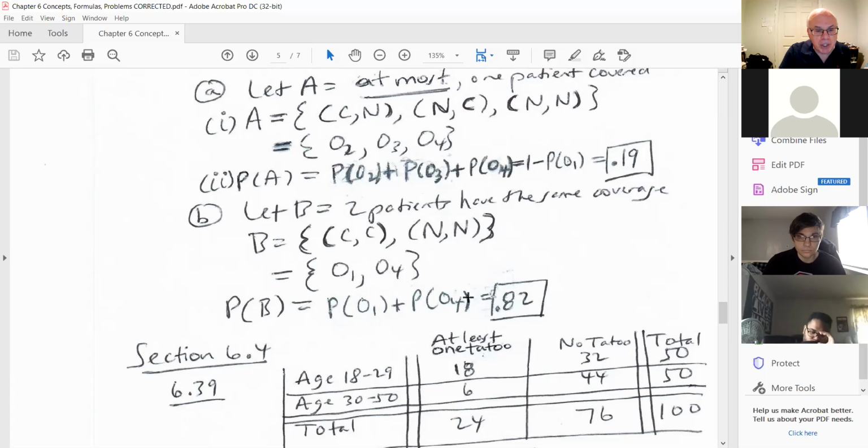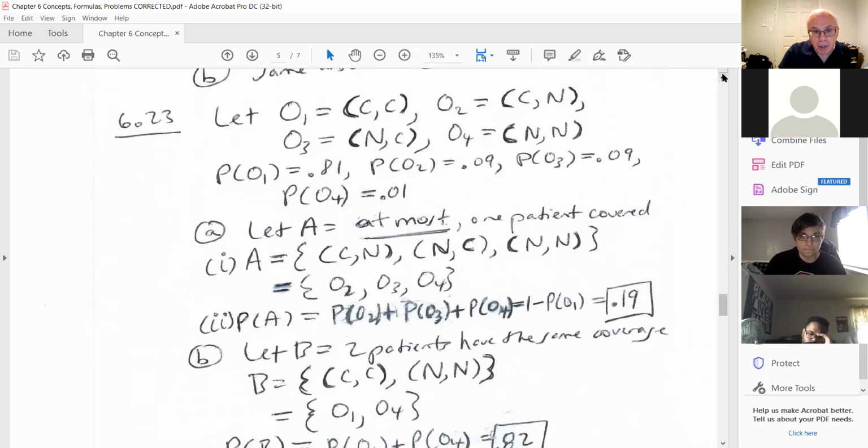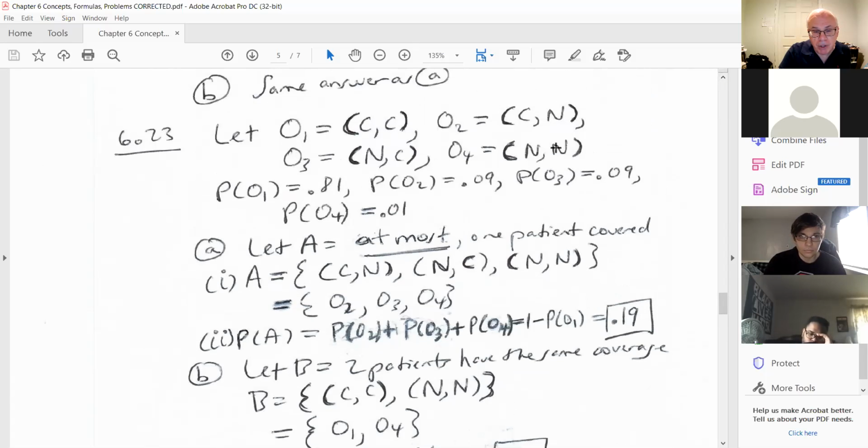number of outcomes in any event in the numerator and divide by the number of outcomes in the sample space, and that's your probability. That only occurs when the outcomes are equally likely. And in this case, they are not. All right. Any questions about that? Do you see the difference between what I did before and the correct solution now?